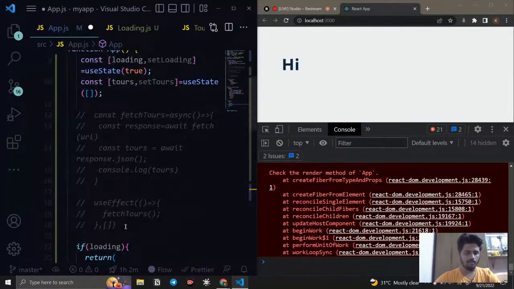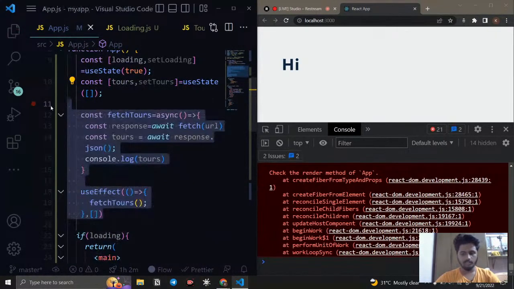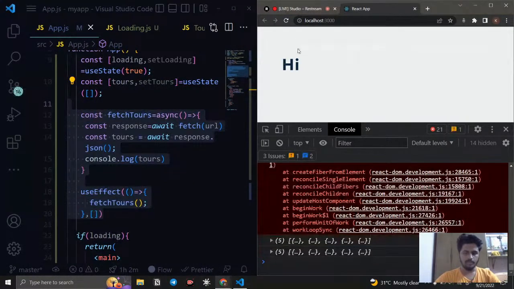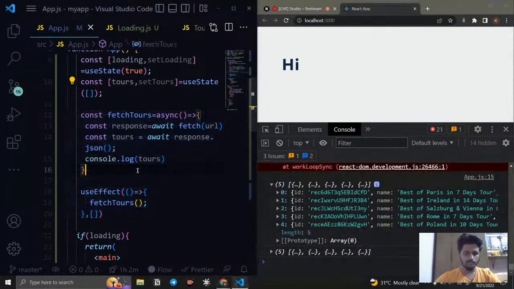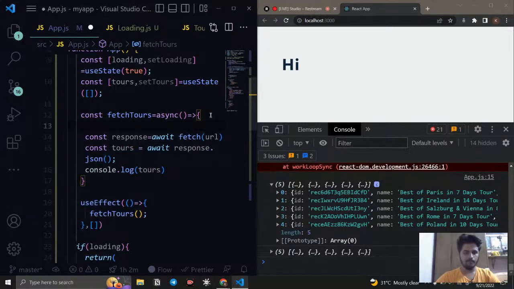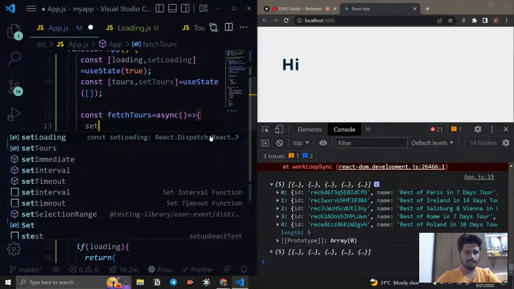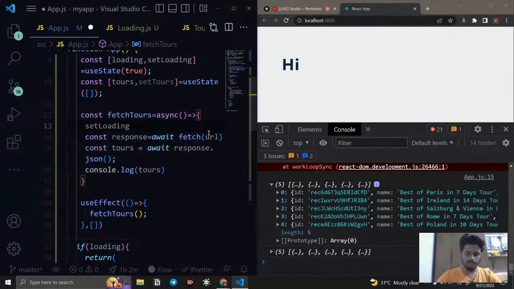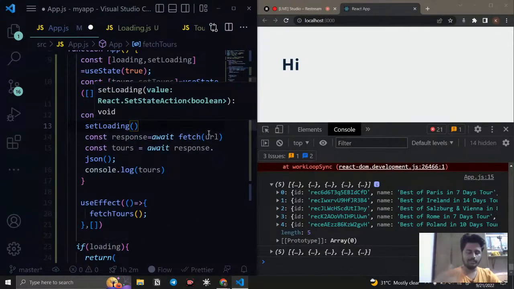Right now we have created several logic here. You can see that it will send all the data to the console.log. That is what we have implemented here. Before that, what I need to do is use the try catch method. If there is any error, I need to catch that and use that. So how can I use that here? Before that, I'm going to set loading again, every time the function runs, that loading has to happen.